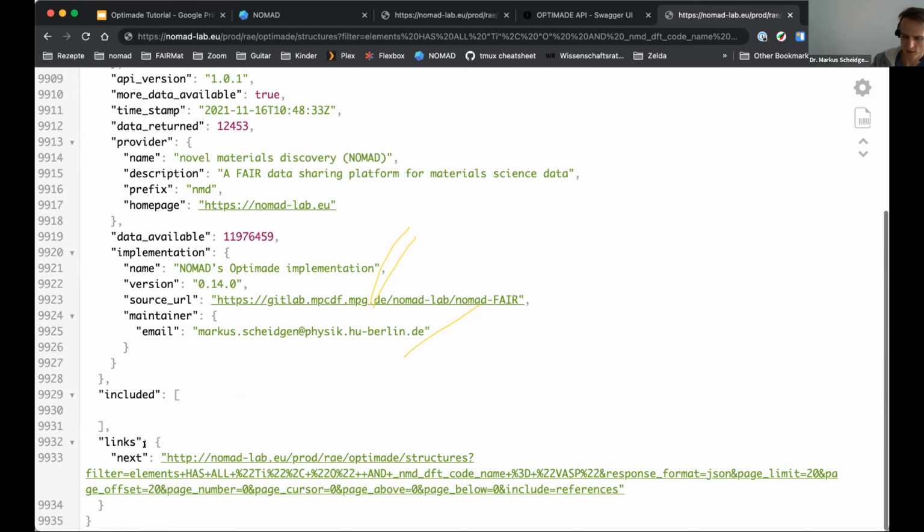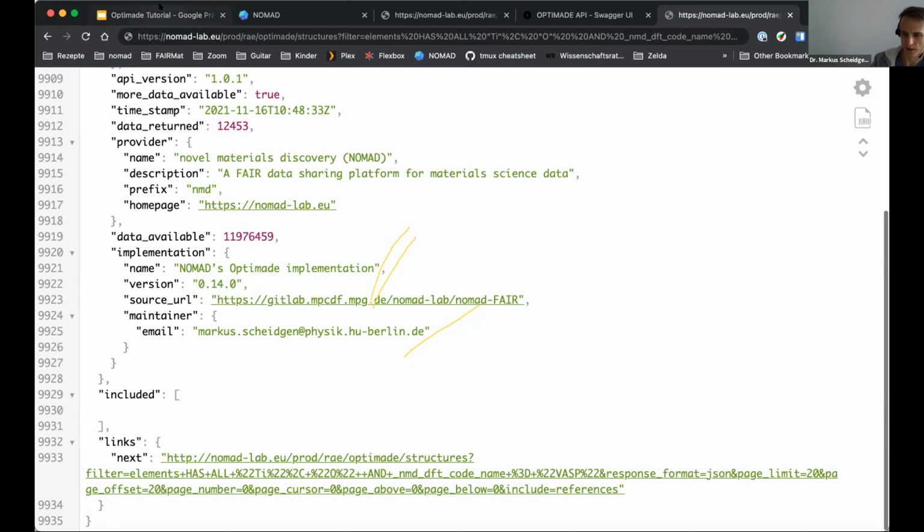There are different modes in Optimade that in principle apply. All these databases might use a different mode. This is what Nomad is doing with the next key here, and this allows you to go through the whole data set. So let's imagine that you really want to have all the 12,000 results. You probably don't want to click through all of them. And that's the whole idea of an API. You want to use a computer script to actually use the API.